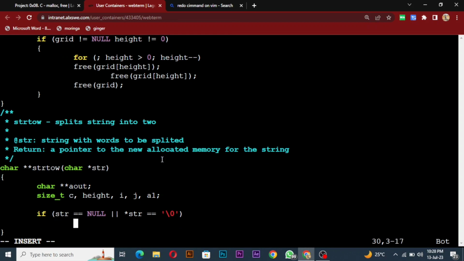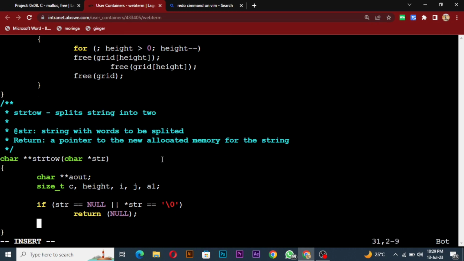Any of the two. Okay, so if our string is null, that is, it contains nothing, then we should return null. So return null. Okay, good. So we're done with that.